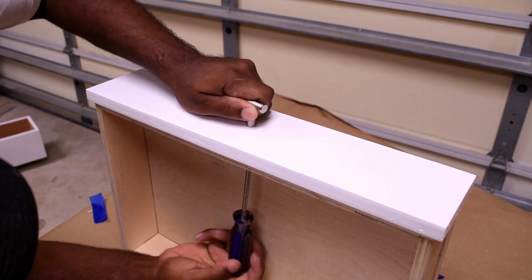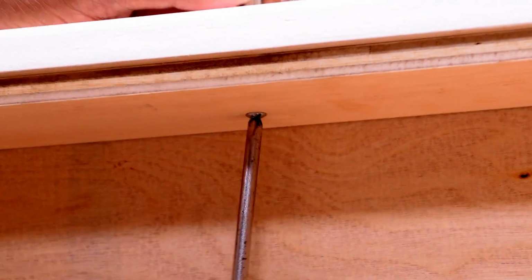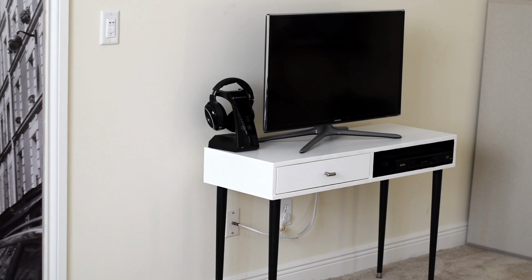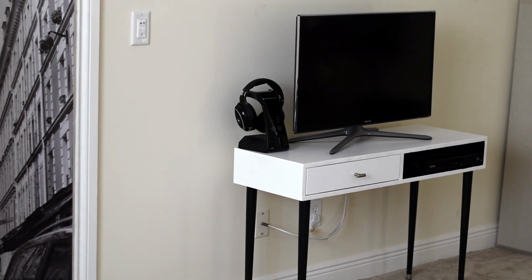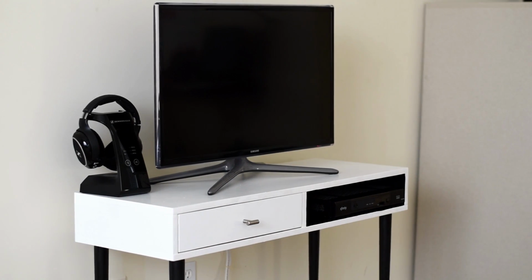Normally I would have put this handle in before putting on the paint, but I couldn't figure out if I like this handle. Now, as I stated before, this piece is only temporary. I made it so that it can make the room look a little more presentable. I'm using it as a TV stand, and right in the back of it I cut a 1.5 inch hole so I can pass the cable through.